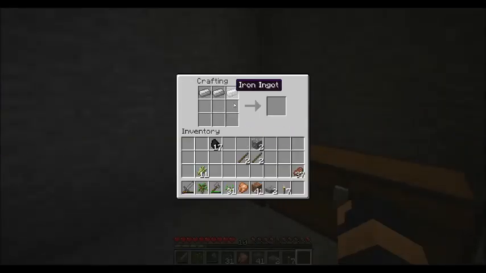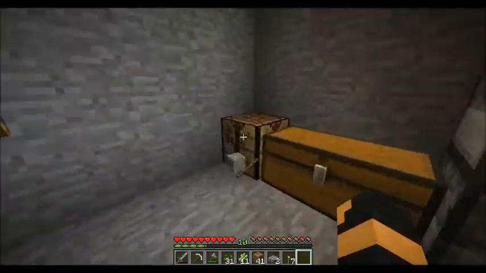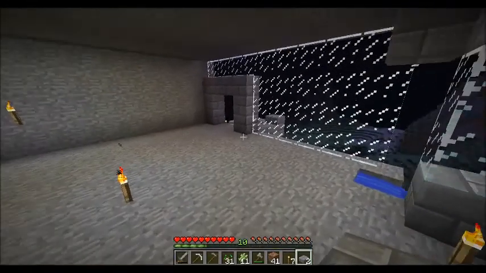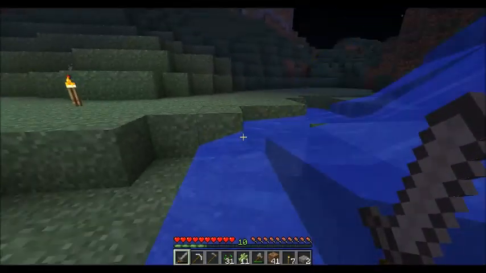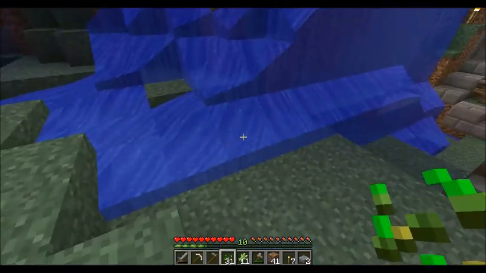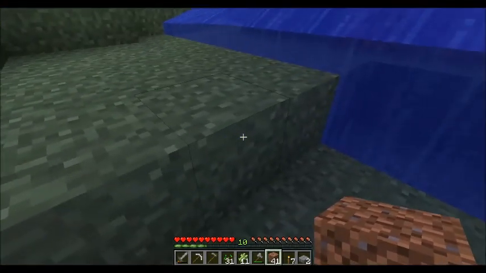Okay, let's make a pickaxe while we're here. And a hoe. Okay, let's go. Damn, I didn't make the hole. Okay, cool. Let's go. Alright. Oh, parkour! Freaking ninja. Freaking ninja. Wait, I'm gonna make... oh, I should have made a shovel. Oh well. Let's just make a little pondy thing.